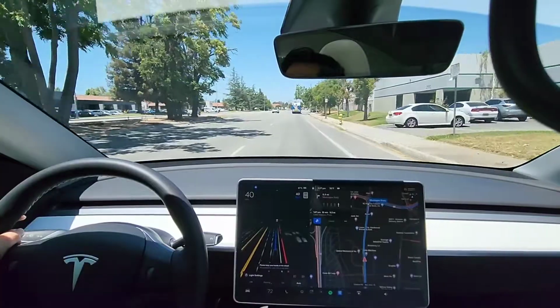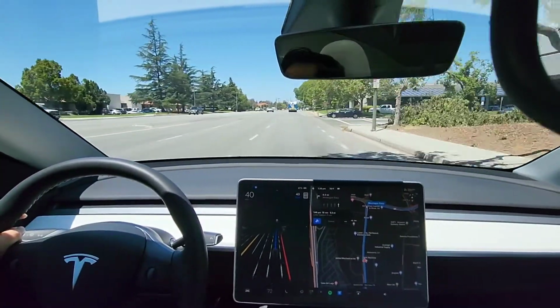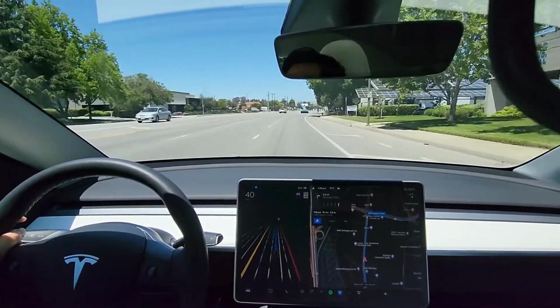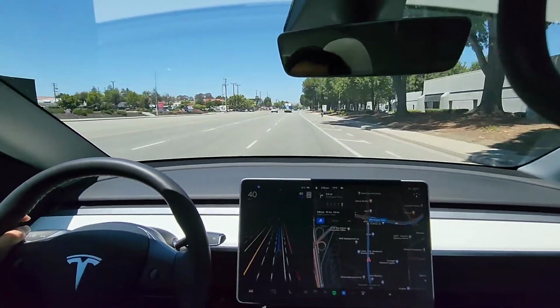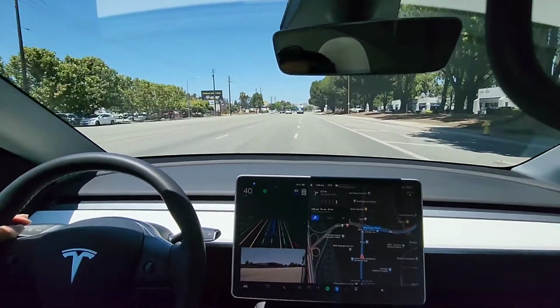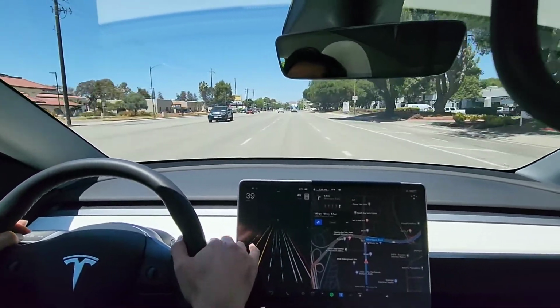Okay, so I think people don't realize that AI and learning takes a long time. Just like when you teach a baby, even after two years of teaching, it's still not going to be perfect. In 1,000 feet, turn right onto Milpitas Expressway. I'm going to go left. And again, I'm avoiding the freeway, so I'm not going to take the Murphy thing that it wants. I'm going to keep going straight.